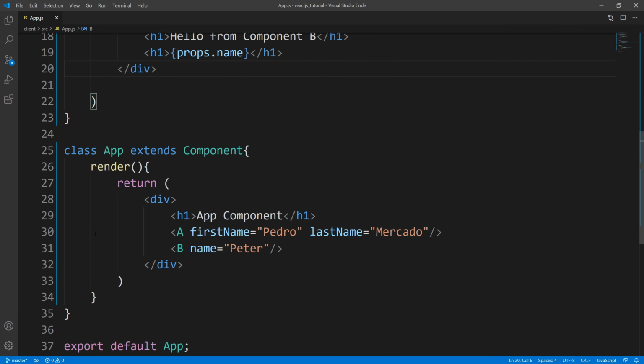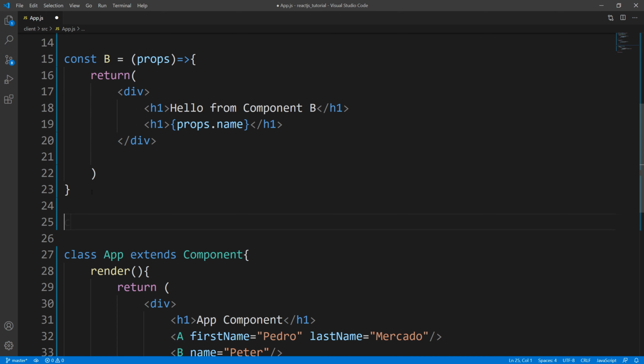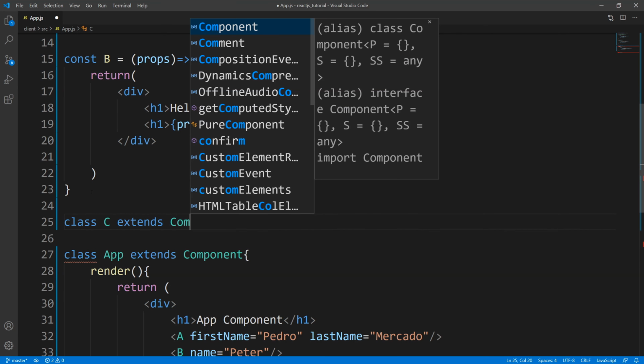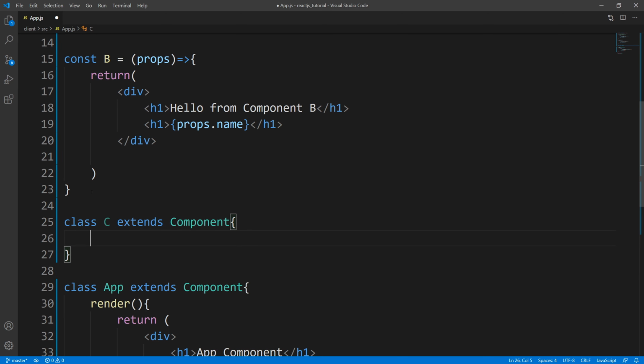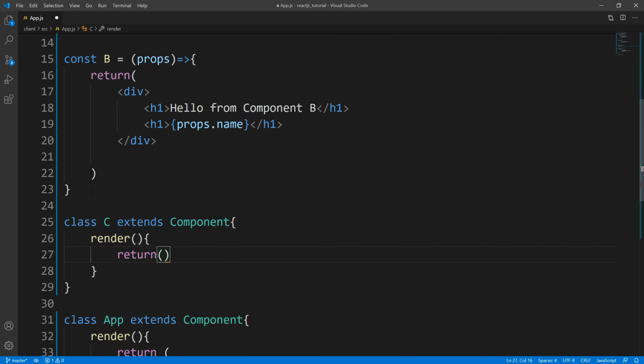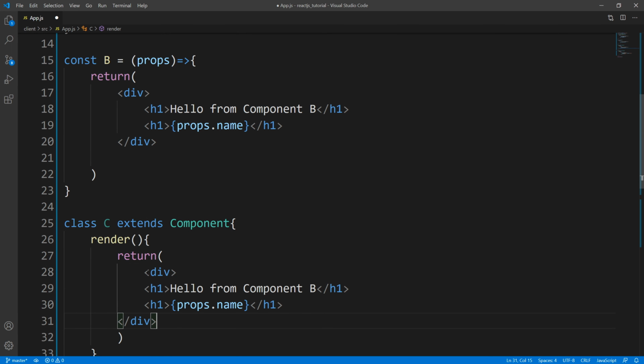Okay, now you can also pass props to class-based components. So let us actually go ahead and create a new component. We'll say class C extends Component. And remember, we are required to have a render function. And this render function has to return some JSX. And just to save some typing, let's go ahead and copy that.